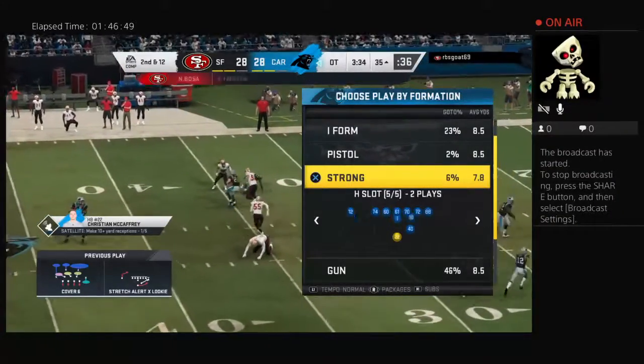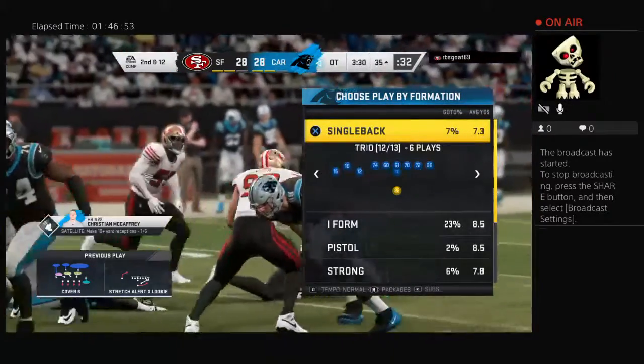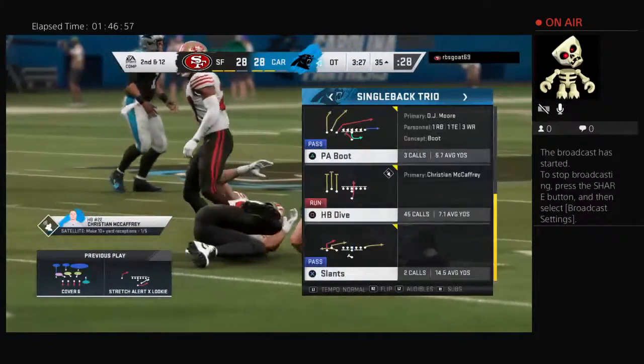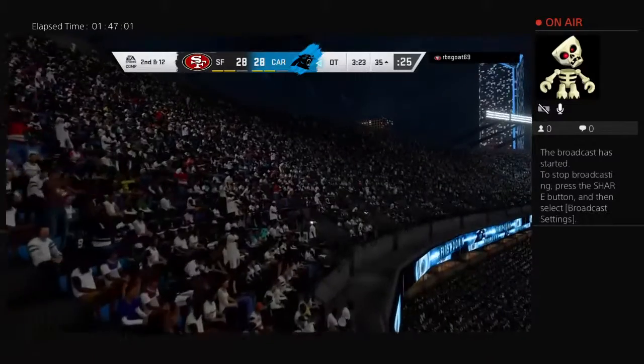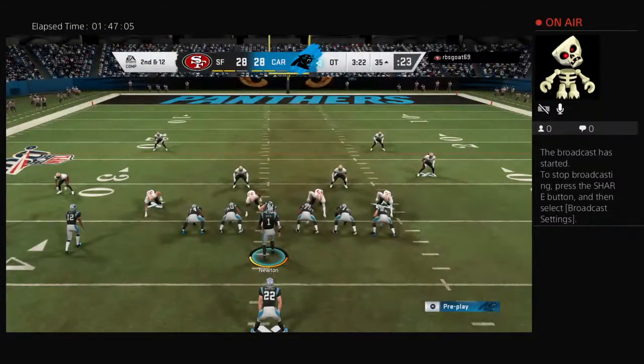Not in this case. The green light still on for him. He's had some big runs in this game. Not there, though. But I don't think they're going to be deterred by that play right there. He's had some nice runs in the game. And how many times have we seen a good running back get stopped, yet turn it into something big on a later carry? I'd stay with him.